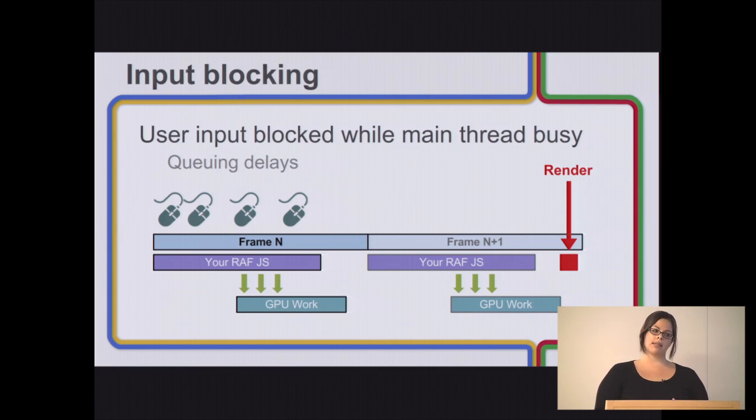The rule of thumb is that your input latency is going to be approximately twice your frame length. So if these are 16 millisecond frames, then the maximum input latency you can get, if you're unlucky, is 32 milliseconds, which is a hell of a lot of latency. But that's the system that you live in, so you just have to be ready to deal with that. The other thing you can do to help yourself is to move work off the main thread. So moving work to the GPU is good. Moving work to web workers is good. Anything that helps you free up the main thread to be able to receive user input is good for you.